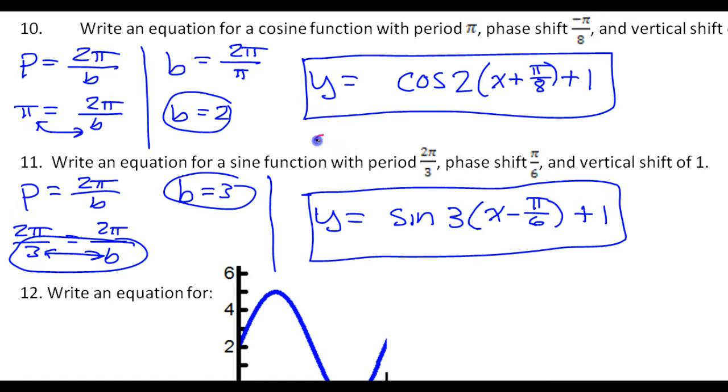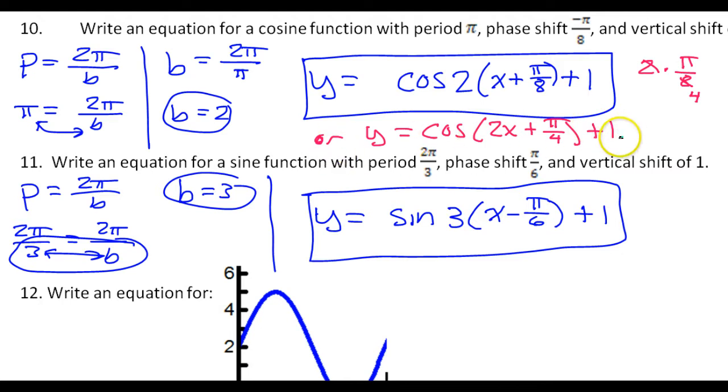Okay? So another version of this, because probably some other teachers will have you, depending on who your teacher is, your teacher may teach it by doing the distributive property. So you could write this as y equals cosine, and then putting the 2 on the inside, so that would be 2x plus. Okay, if I multiply 2 times pi over 8, alright, 2 goes into 8 4 times, so that would be pi over 4. I mean, you could use your calculator if you need to, but a little embarrassing.